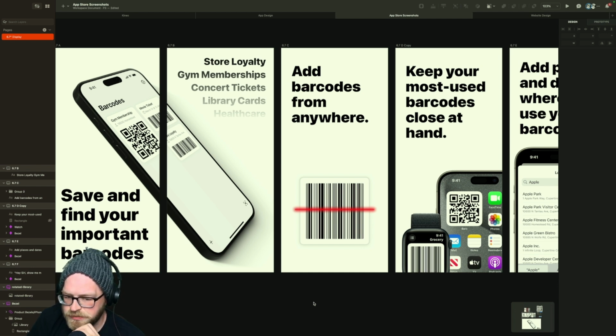It feels like there's almost too much for this one screenshot. But at the same time, I also don't want to have multiple screenshots. It's like, oh, you can scan it. Oh, you can import it. Oh, you can do whatever.